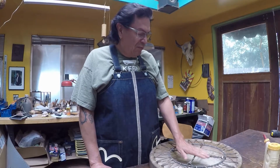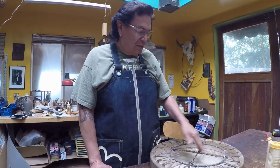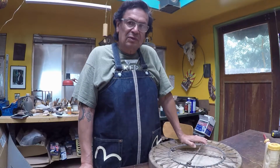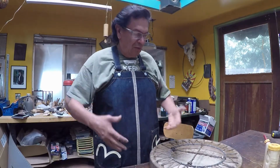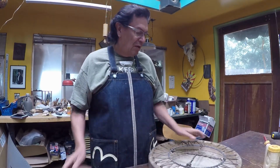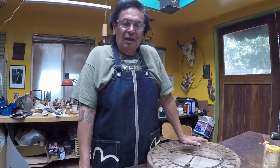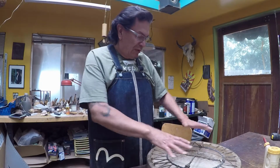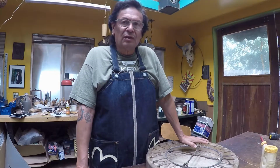Today we're back on drums, but we're going to wrap the cross piece here. As you can see, this is braided rawhide, and basically, when I make drums, I'm just providing the bones. It's like your human body. We have the bones, but then you have all the meat and all the other stuff, our muscles and our skin, that lay upon these bones. So these are just the bones of this drum.